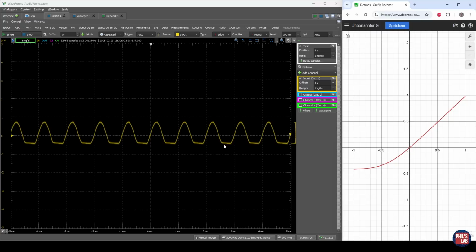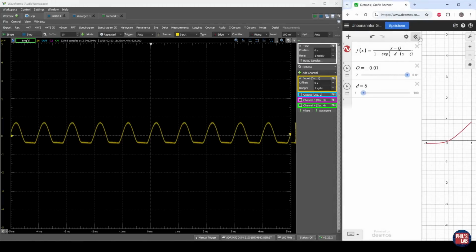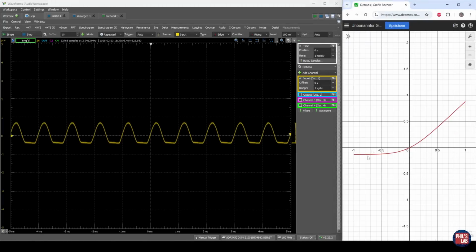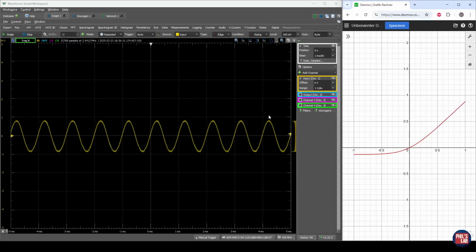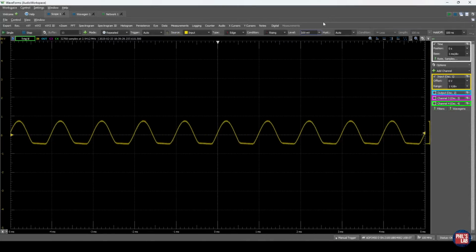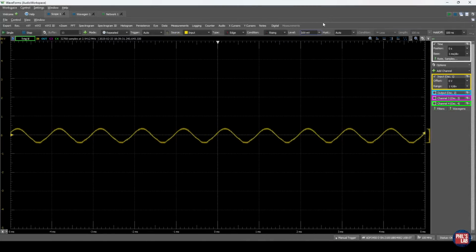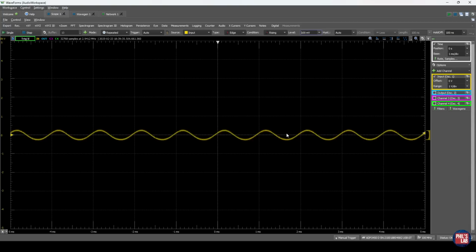So if I make Q more and more positive, as expected, we get much more aggressive distortion or nonlinearities forming on the negative part of the sinusoidal, or previously sinusoidal, waveform. If I go Q in the opposite direction, we recover and we get less aggressive clipping. So that's how we can play with this Q factor to change the effect of our clipping. Other than the Q, of course, we can change our amount of distortion. So if I reduce the amount of distortion below a certain point, we are getting pretty much no distortion at all.